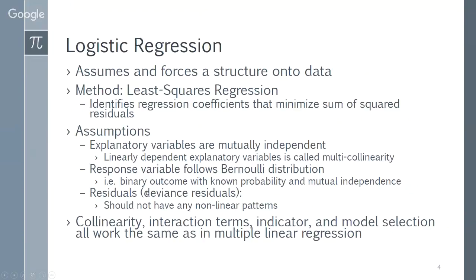Now we're estimating the probability, but the point is that there's a fixed probability. For residuals, there's a couple different ways to do this. With logistic regression, there's something called deviance residuals. I'm not really going to get into it too much. The only reason I'm mentioning it is because in model selection, we calculate deviance residuals. As opposed to doing a t-test for our regression coefficients to see if our predictors were significant, this time it's a chi-square test on deviance residuals. Now the interpretation is the same. So even though the test is a little bit different, it works basically the same. And we'll see an example of this.